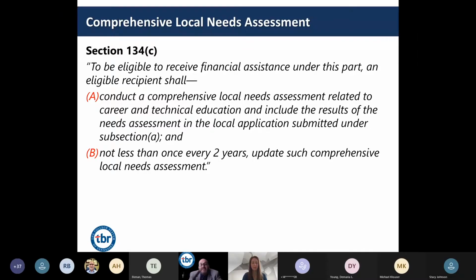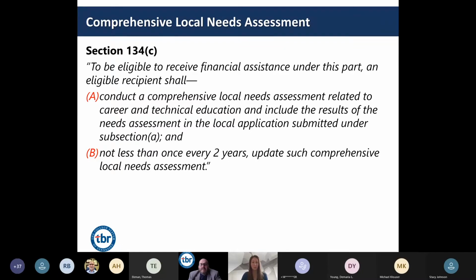Or some colleges have an individual, whether it's the president or vice president, that makes the determination of how the Perkins funds get spent. However, if you do not have a CLNA from each program, then those programs that don't have one submitted can't get Perkins dollars. So I want to just make sure we're clear on that. So the reason this is due in April, like what Shana was saying just a few moments earlier, is that since your application is due in May, if your welding program doesn't have a CLNA submitted by the end of April to you and to TBR, then they're not eligible for Perkins funds the next July 1.